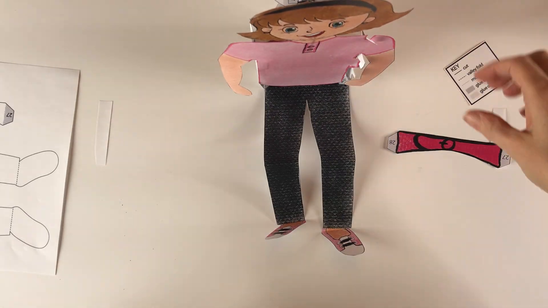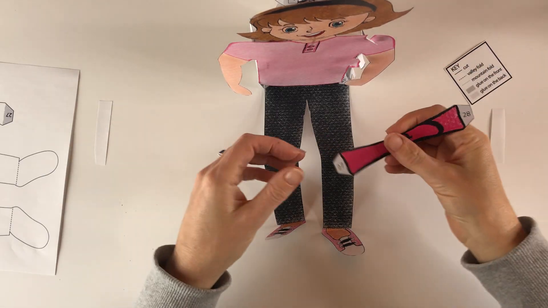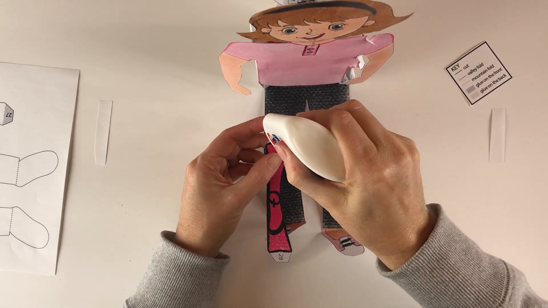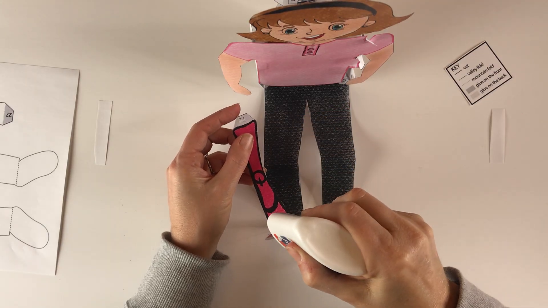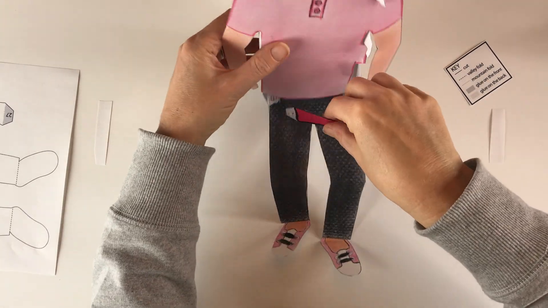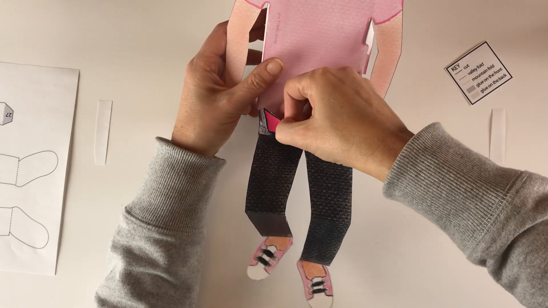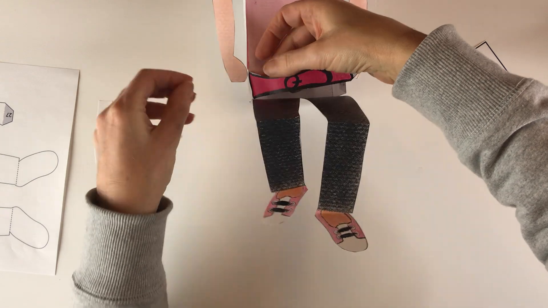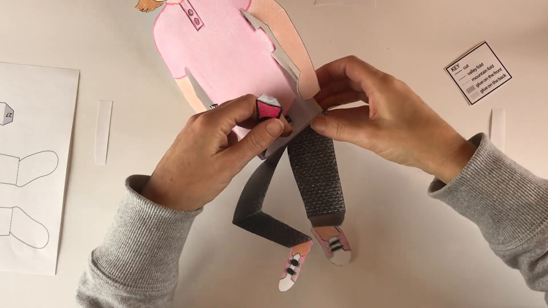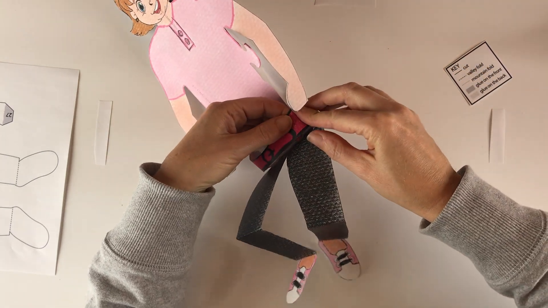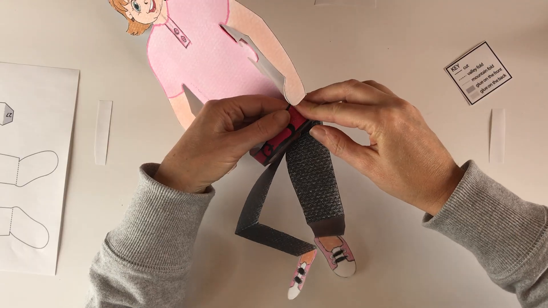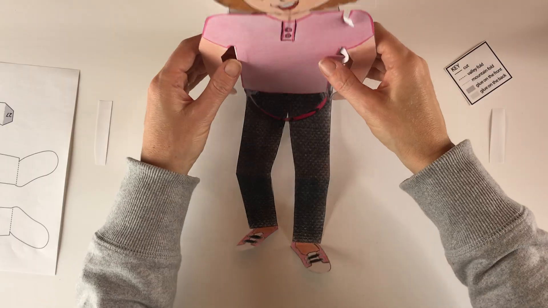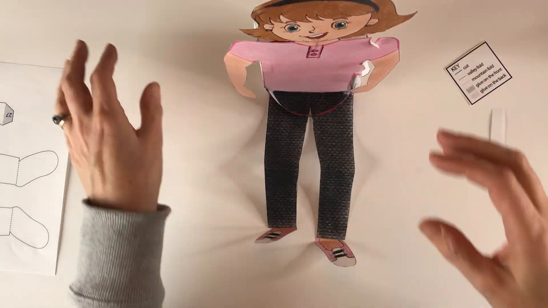Okay, and then the last thing is you do need to include the belts because otherwise she has a tendency to tip over. So 27 and 28 get glued right inside here. Put this piece like this and that piece right there.